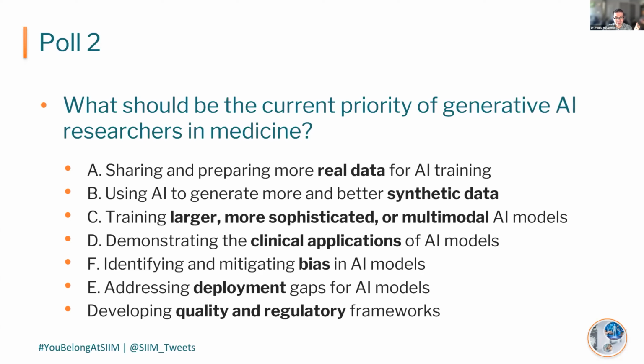All right, so again, quite balanced results here. All right, so again, my prediction was wrong. I personally thought that probably addressing deployment gaps might receive better attention from the attendees here, but that's currently the least favorite one. But almost all other options are quite balanced. So I will give 5 or 6 more seconds and then share the results with you too.